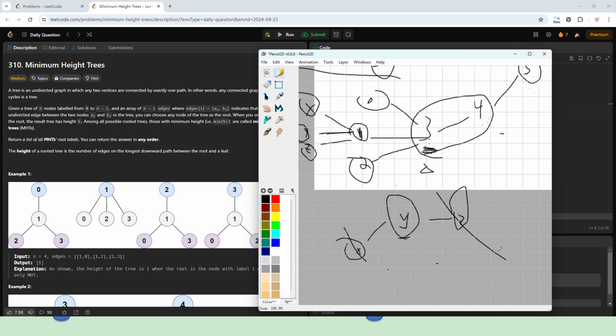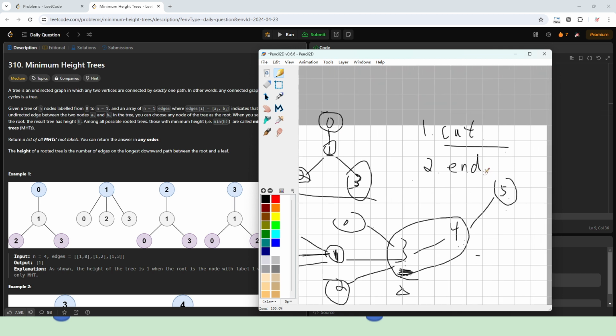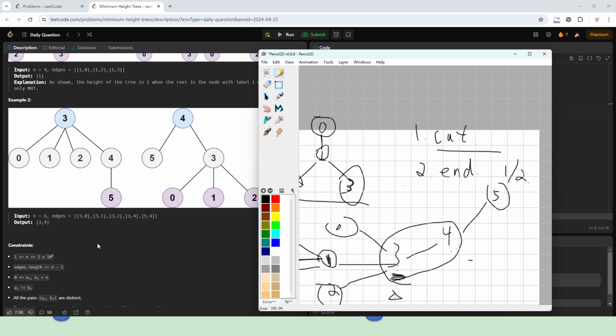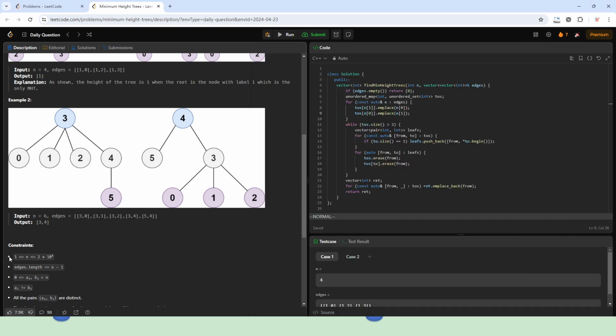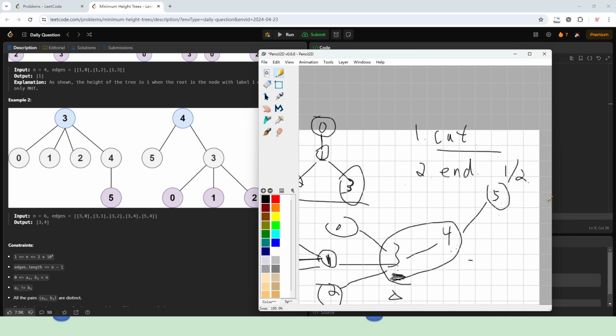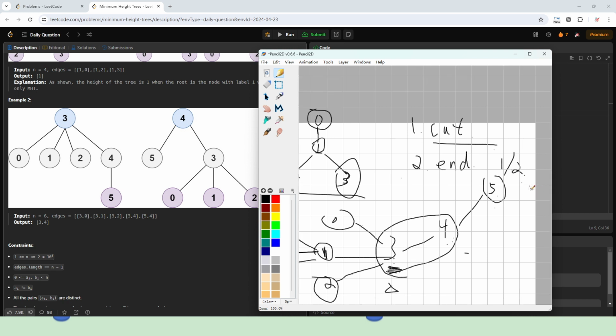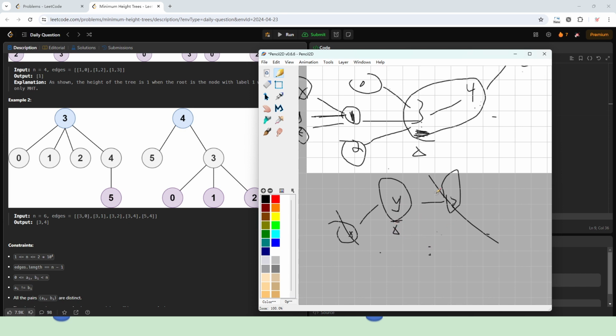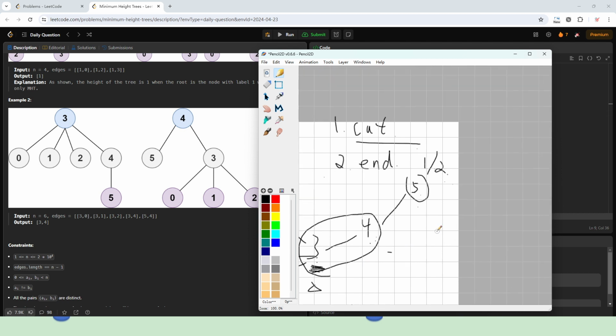Y is the return value. So the end state is either 1 node or 2 nodes. No more, no less, because there is at least 1 node, and no more than 2. Such as 3 nodes, there will be a center. It is the root, and the other 2 are deleted.